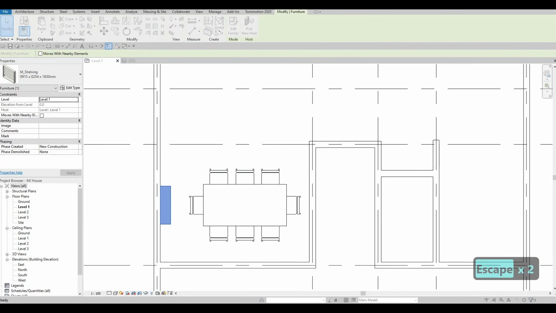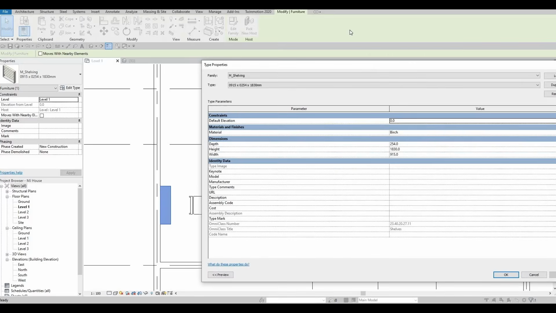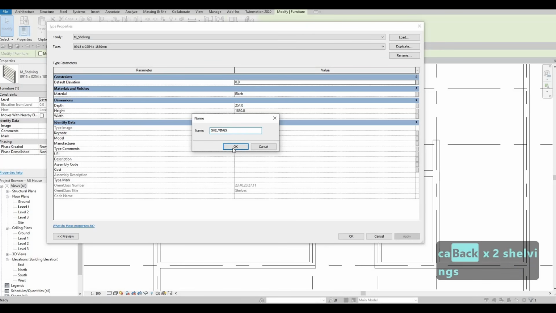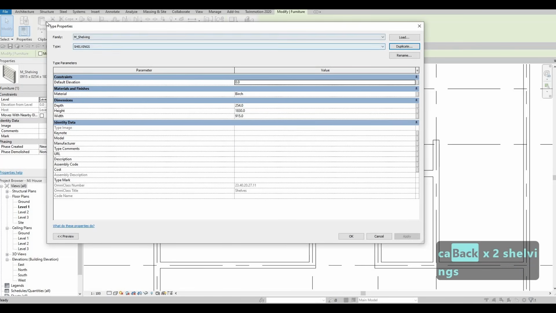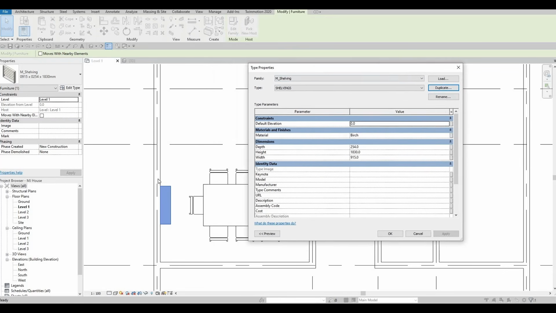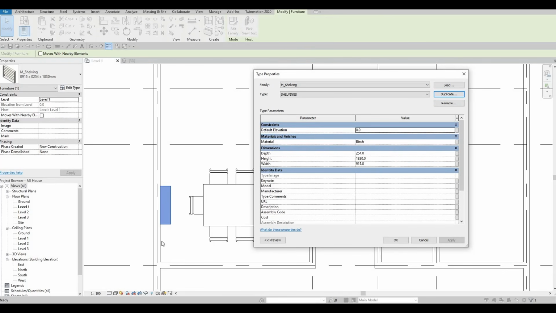So let's edit type again, and then here we could just duplicate and then add shelving. And then here what we could do is estimate the sizing that we're going to add. So height, let's leave it around 2500 because we have 3000.